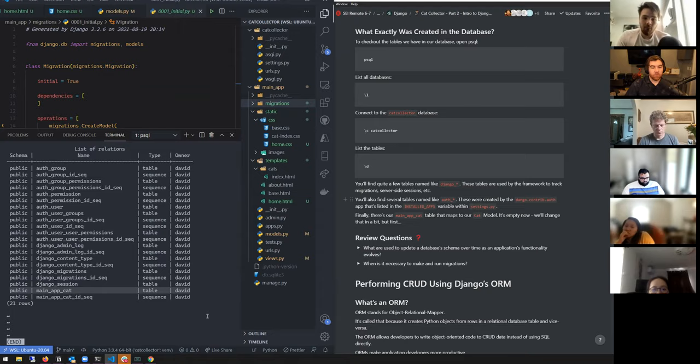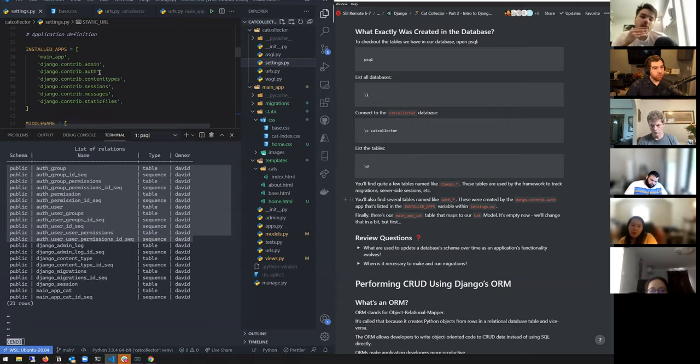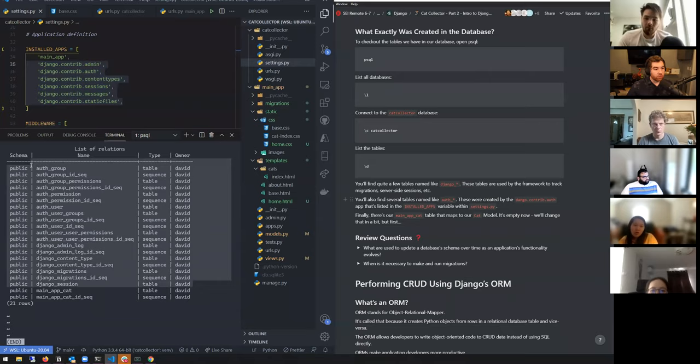So in here, you'll also see that we have Django admin stuff. All of these are just automatically created for us as part of having a Django project. You're also going to see a lot of auth stuff in here. So these came from our settings.py, the applications that we have up here. A lot of these directly correspond to the apps that we have installed. It's just preemptively creating some tables for us so that we're able to make use of these installed apps. But that's what all these extra tables are in here for.